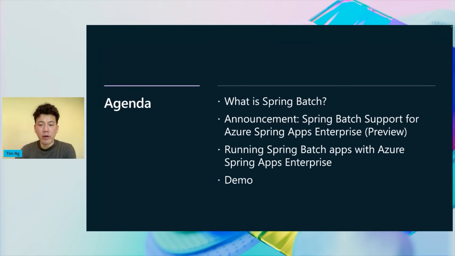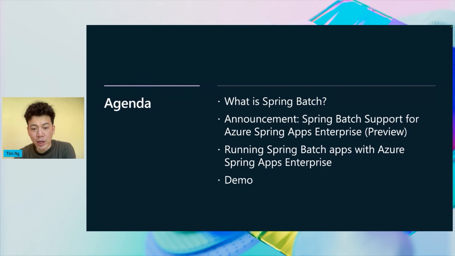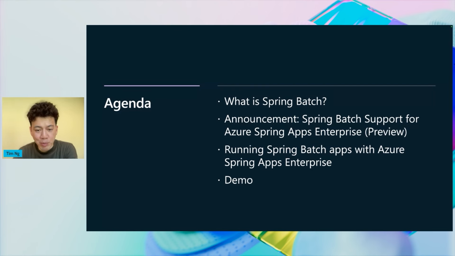Today we are going to cover three topics and then end with a demo. First, I will give a high-level overview of what Spring Batch is and why you might want to use it for certain application workloads in your enterprise. Second, I will share details of a new feature in Azure Spring Apps Enterprise that gives first-class support for running Spring Batch apps. Third, I will show how to deploy, run and manage your Spring Batch apps on Azure Spring Apps Enterprise, and finally share a demo using the quintessential football Spring Batch application.